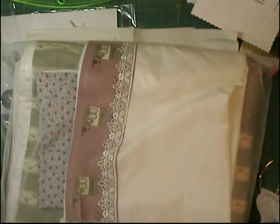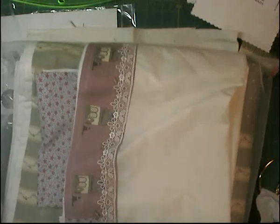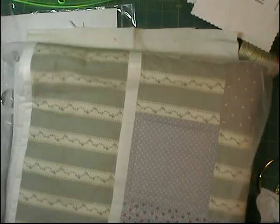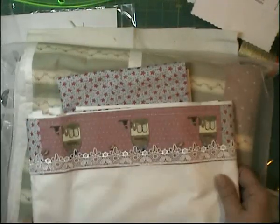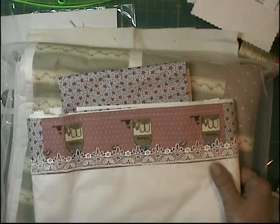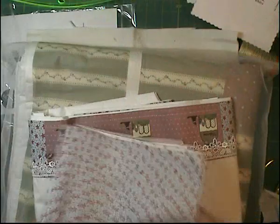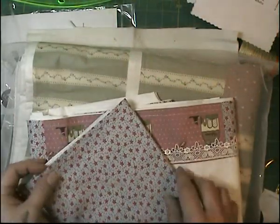Oh, this baby blanket that I've made as well too. This is a baby blanket that I made for my niece, and she's had the baby, and she lives up north. Her sister just came down, so when she leaves, she'll bring it with her. And it's a blanket for the crib. She still doesn't have the baby in the crib, so she wasn't worried about having it right away.